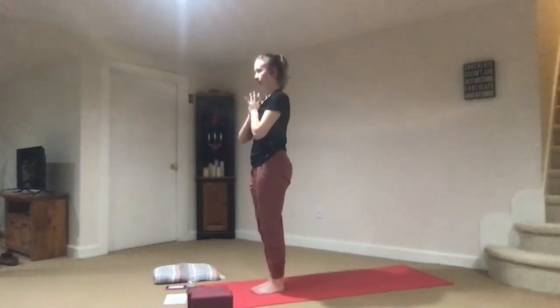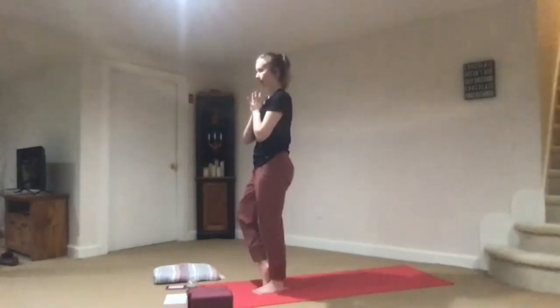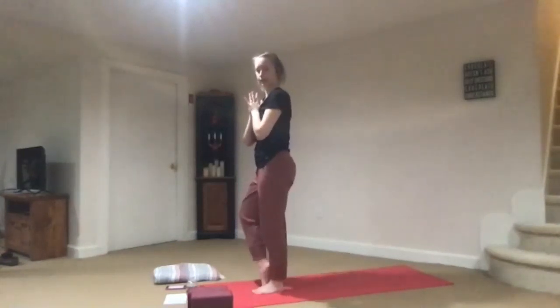As weight shifts onto your left leg, come to release your right leg. Maybe finding a kickstand with your right leg coming towards your left ankle. Option to stay here as we head towards variations of tree pose.